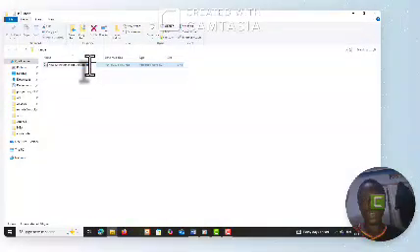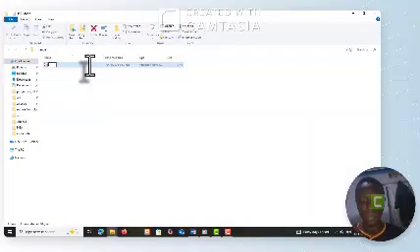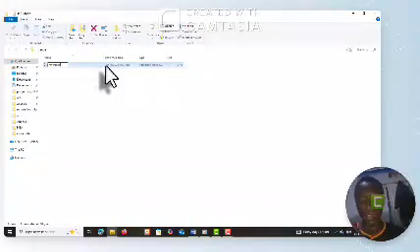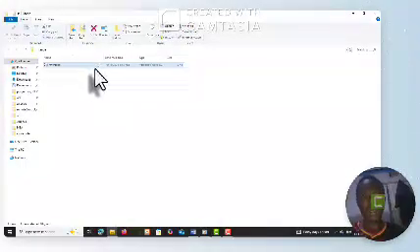Then we also have to rename it in any way that you want, depending on what you want to do. So let me say maybe my notes. That is the name of my file, and then I press enter. So that is now my file that I have created within my folder.